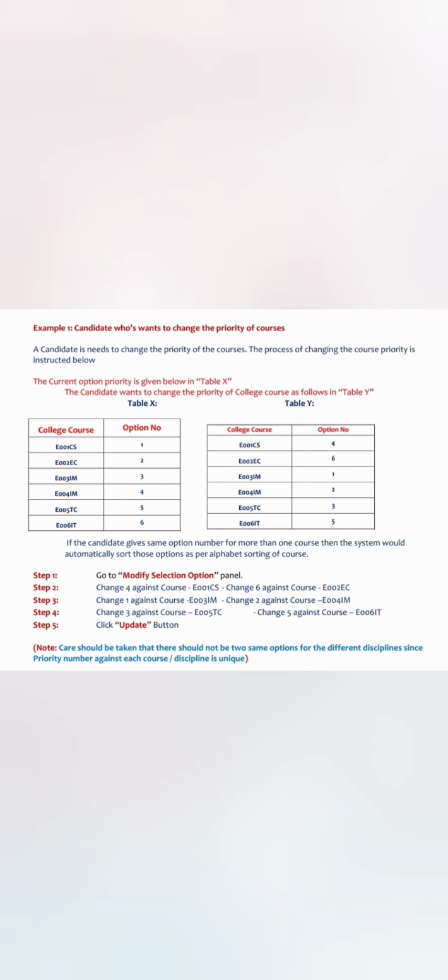Now the next step is you want to delete an option. Similar to what you did for modifying, you have to go to the step which says delete options, then select and open the window, and whatever option you want to delete, in front of that option you have to put 0. So 0 means delete. You are not giving it any priority number. That is the way you delete the options. You have to add 0 in front of all the options which you want to delete, right?